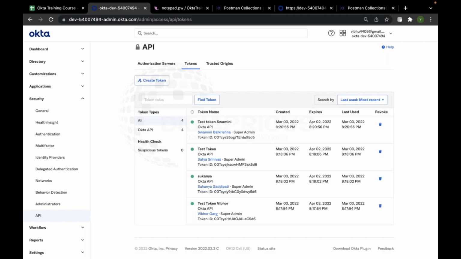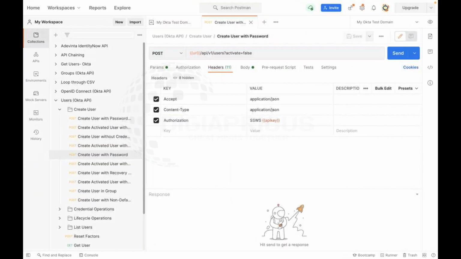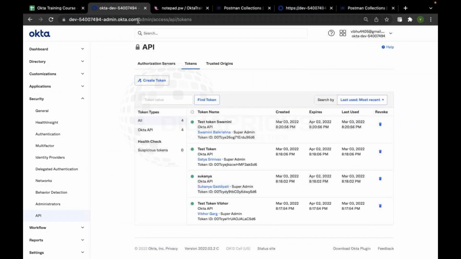Now you guys have created a token, so that means you are into Postman with a token now. Over here we are using the concept of variables. It is not necessary, I'm reiterating, that you have to use variables only. You can just directly put your URL, and it will still take it.